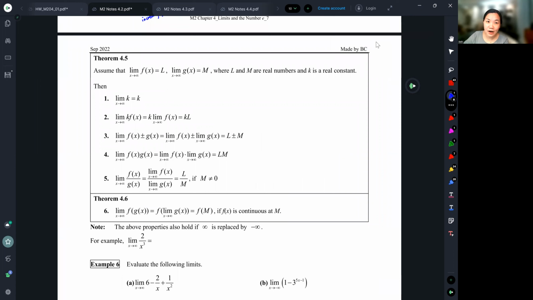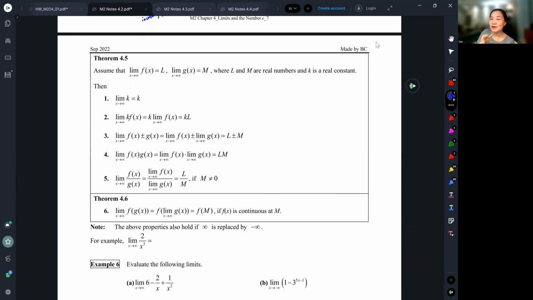Now, theorem 4.5, this one is similar to the previous 4.3, where we had limit at a broken point. These still work, and the principles are very similar. You can add, you can subtract, you can multiply, you can divide, you can take out a factor. Now, make sure you know that if at any point you cannot work it out this way, it may not mean the limit does not exist. Maybe your method is incorrect.